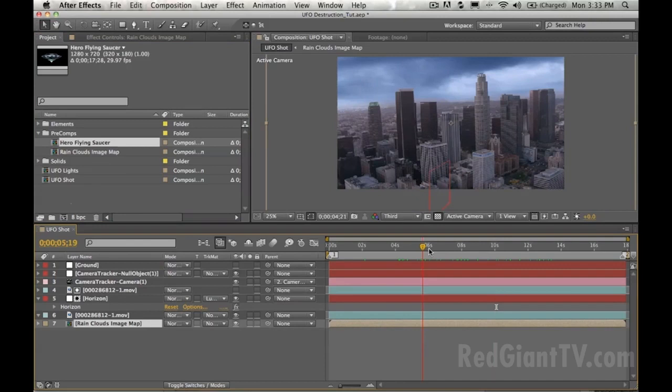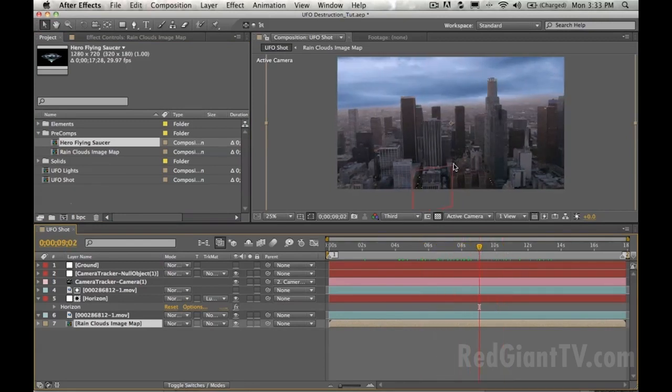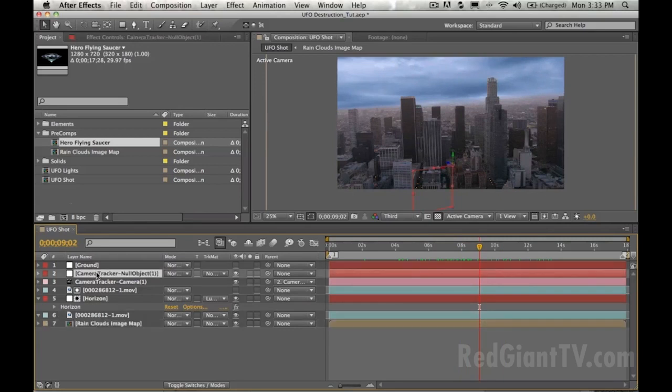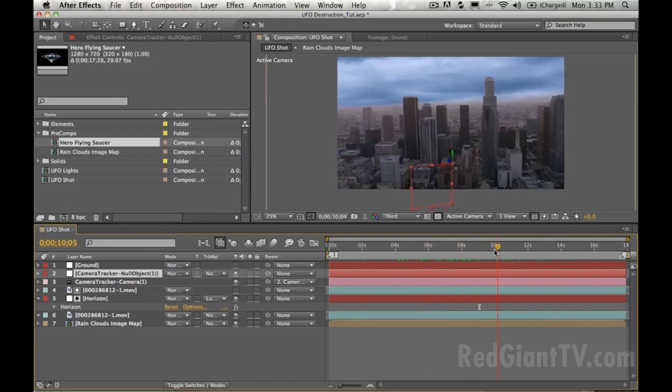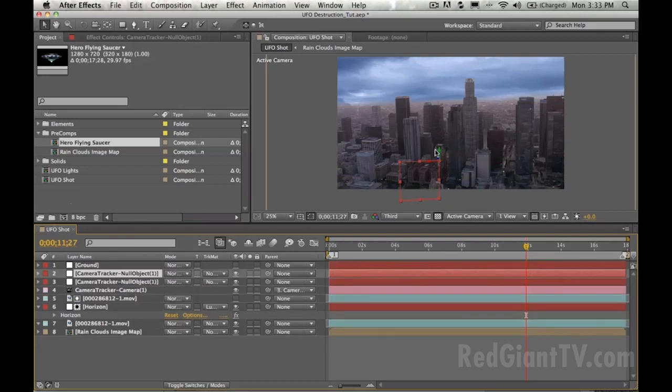Now, where I want that mothership to come in is directly above my center point of interest, and that's this camera tracker null that we defined as the origin. So I'm just going to duplicate this because we'll use this quite a bit. So this is going to be sort of a sky center position. We're going to base a lot of things off of this position right here. First thing is actually the flying saucer. So let's drop that in here.